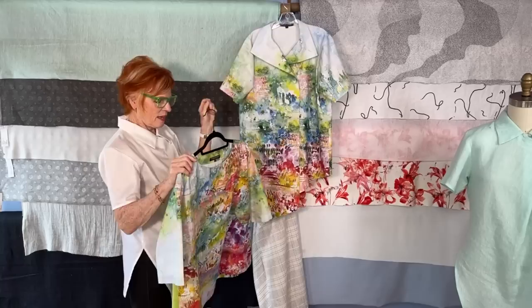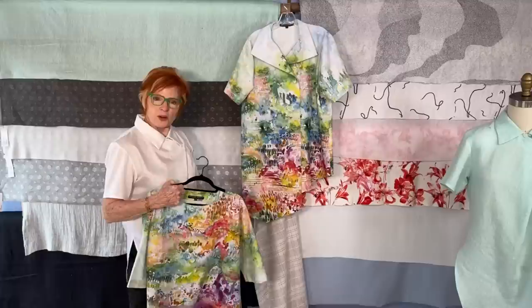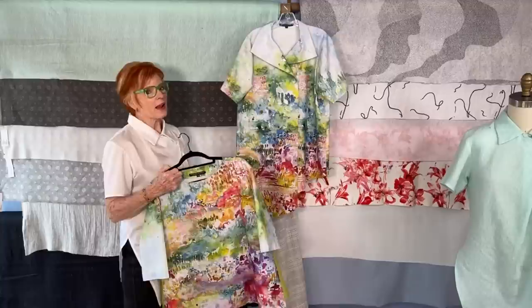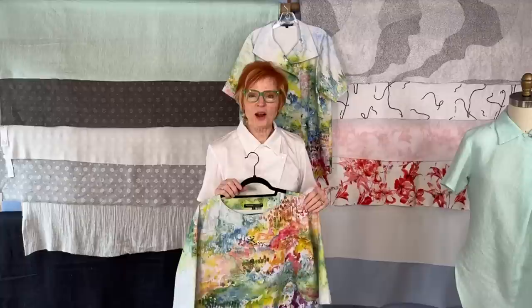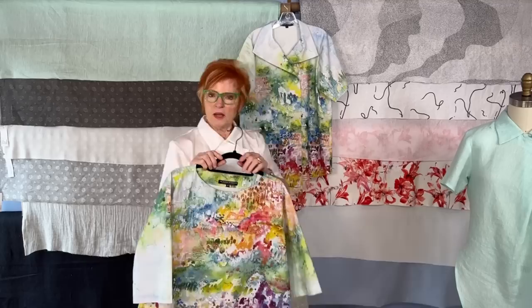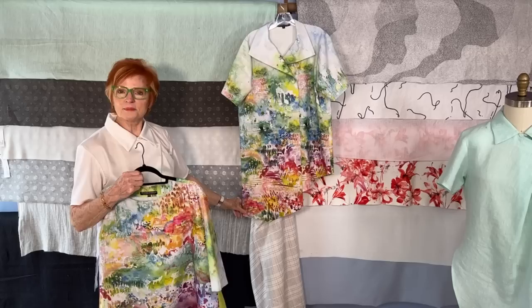For the first time I'm going to be selling these finished garments. The Splice is $135 plus shipping and the San Diego tunic is $185 plus a little shipping. If you're interested and think they'll fit you, email me at lynda@sewingworkshop.com. The first person who emails me gets the garments — we'll ship them right out and send you a PayPal invoice. First time we've ever tried this, we'll see how it goes.